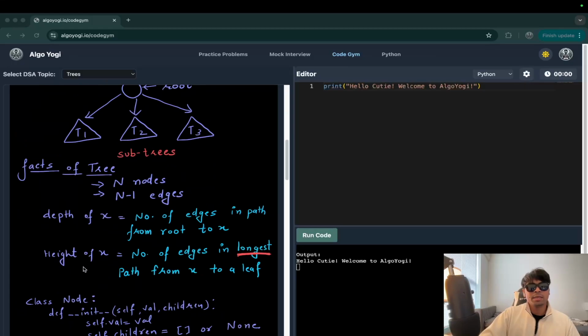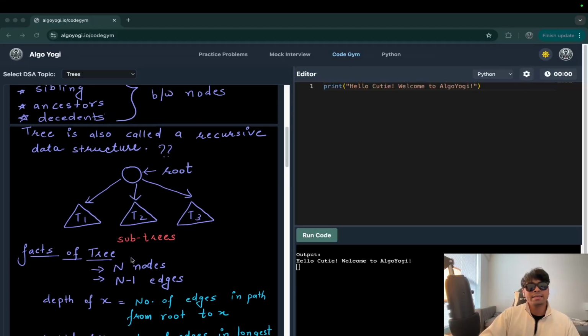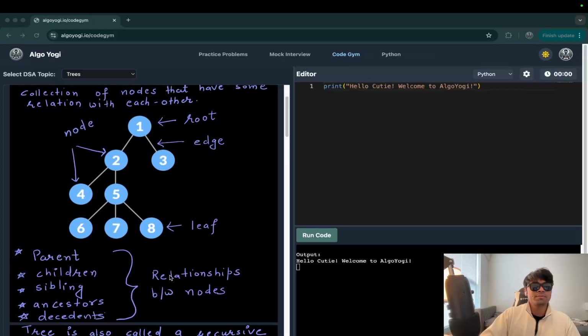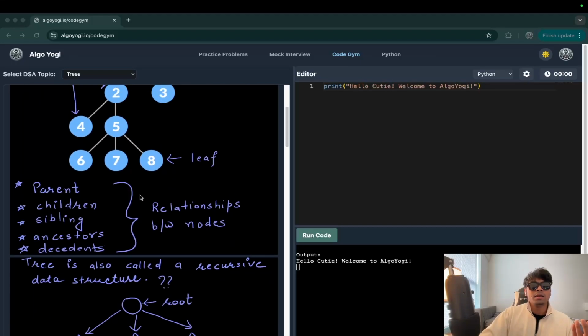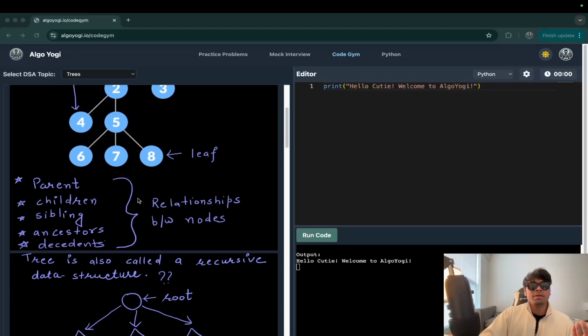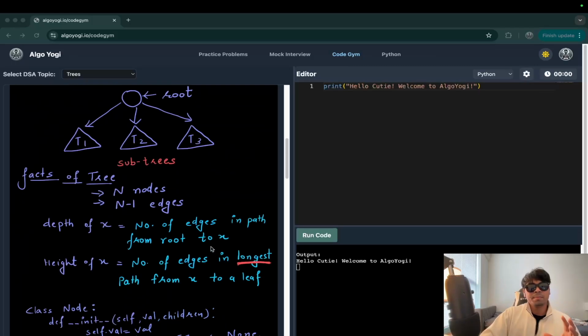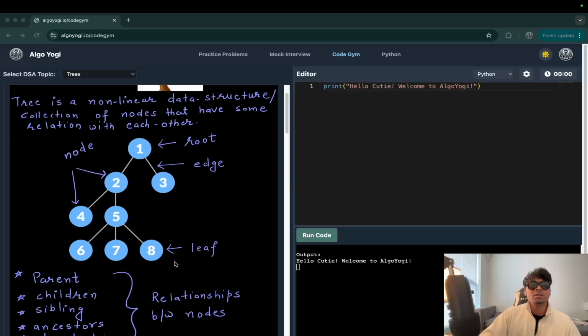Okay, and in a similar way, what's the height of X? X's height will be counted from the bottom, which is the leaf nodes. It has to be the maximum number of edges in the longest path from X to a leaf. So right now it's 1. But let's say from 8, we had some more nodes connected down.